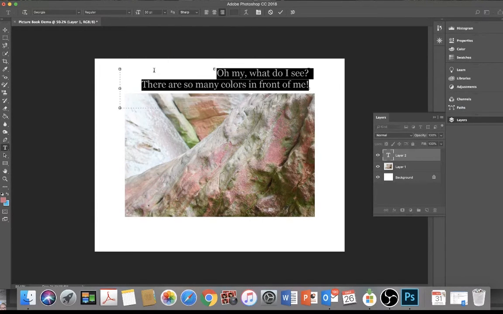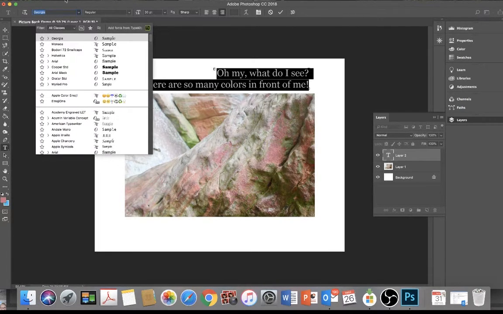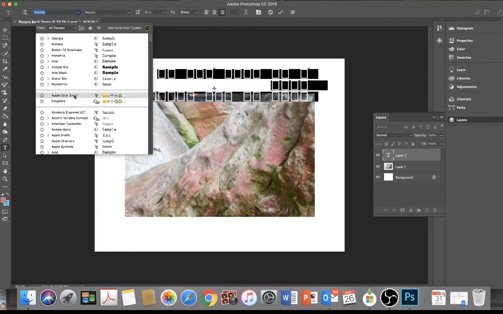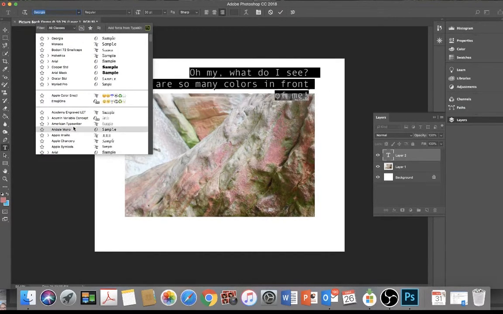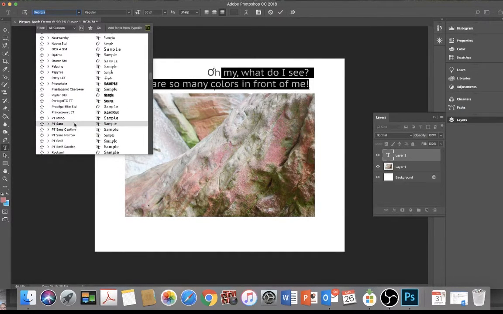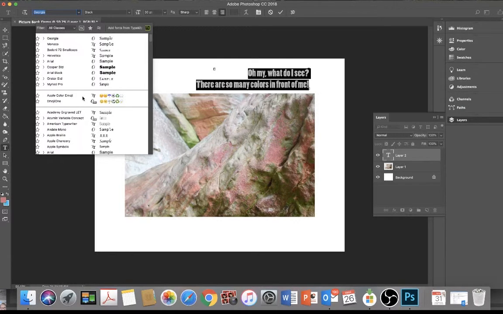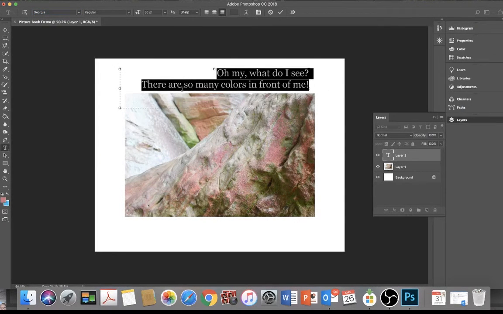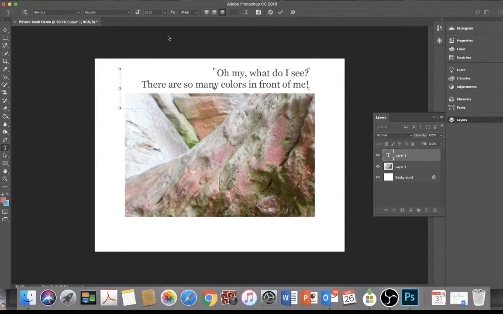Again, my idea is that I want the picture to be the main focus. It's not that there aren't going to be other things on the page, but I want to make sure I'm keeping that in check. Then I can decide, over on the left here, there are lots of different fonts. Make it a font that I can read. If you put this in emoji, I'm not going to be able to read it, but there are lots of different things I can choose from. So you can see, you can scroll through the list. I'm just going to keep it in Georgia at the moment.